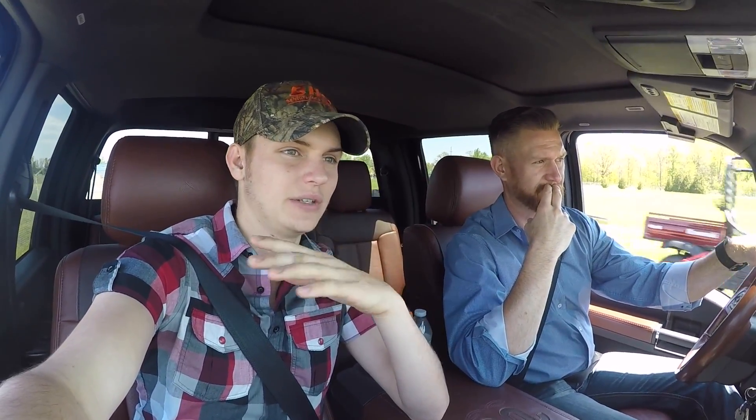He was talking about newer trucks versus older trucks and his preferences. I asked him if he had to choose right now between a Ford Power Stroke, the Duramax, or the Cummins, and he said hands down go with the Ford — he's had the best luck adding power without having other issues like transmission problems. He said for Fords he'd do 2015 or newer, for Duramax 2015 or newer, and for Dodges he'd go all the way back to the first gens with a better transmission. That's going to be debatable with any two people you ask.